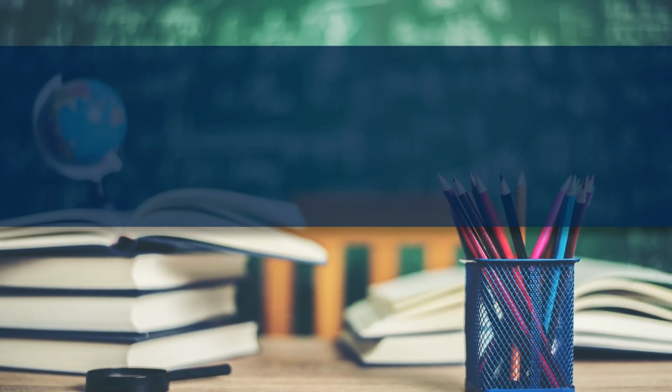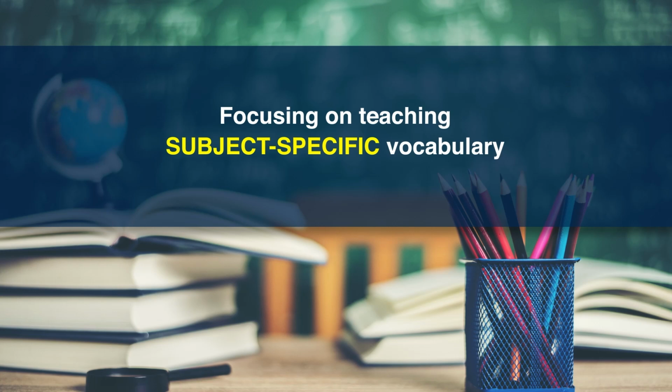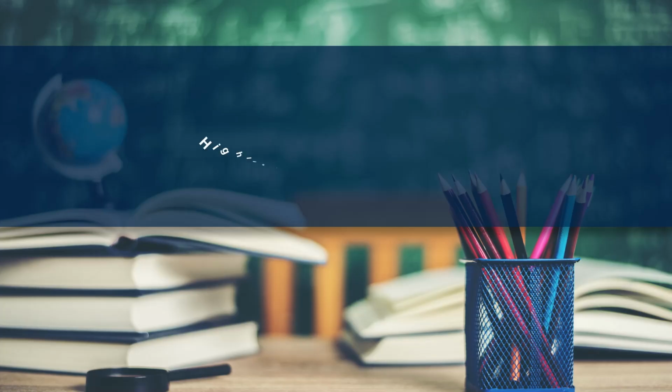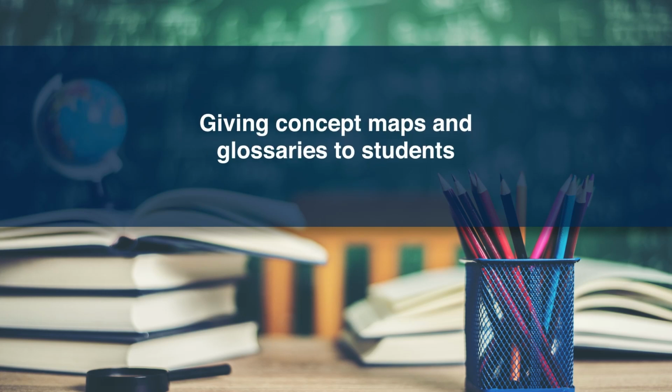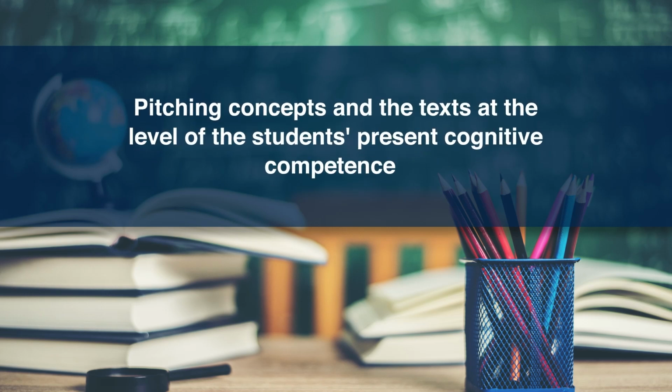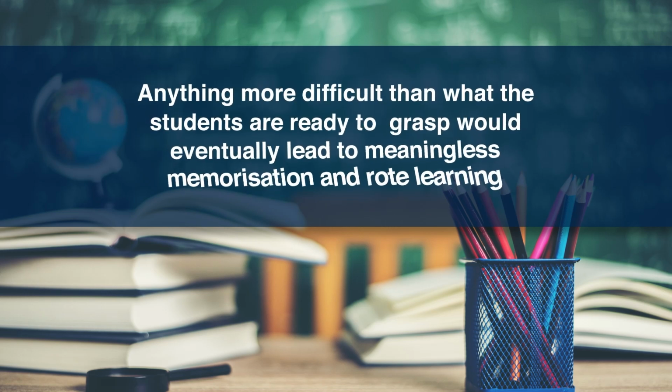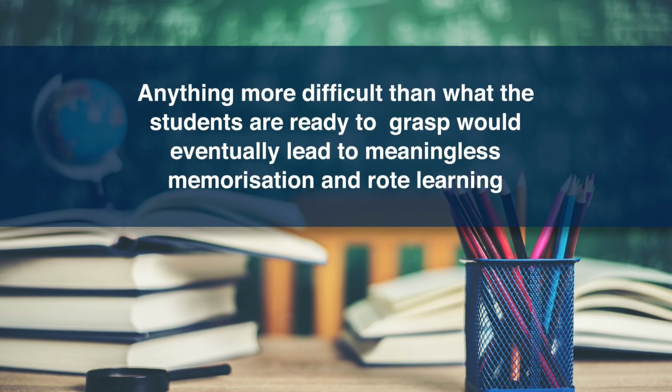Third, focusing on teaching subject-specific vocabulary. Teachers can achieve this by highlighting and repeating the concepts, giving concept maps and glossaries to students, and also by pitching concepts and texts at a level of the student's present cognitive competence. Anything more difficult than what the students are ready to grasp would eventually lead to meaningless memorization and rote learning.